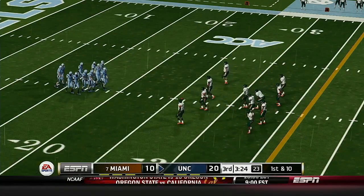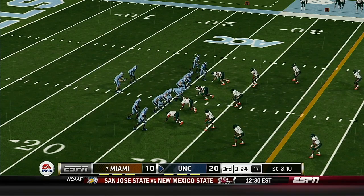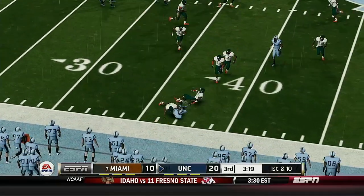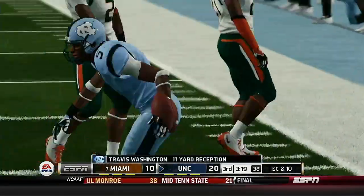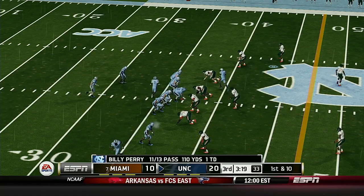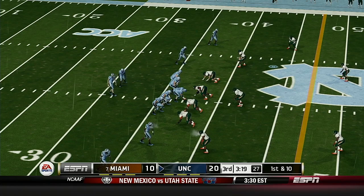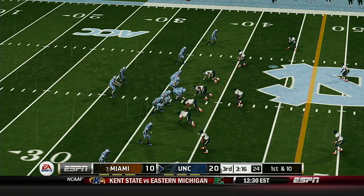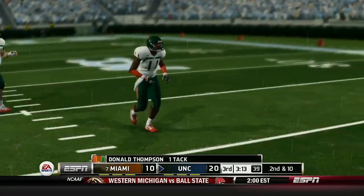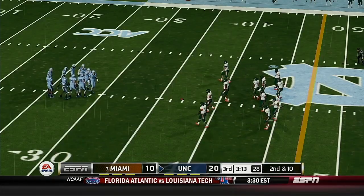It's early in this game, so the defense can still have an opportunity to make some adjustments. But if things don't turn around in a hurry, it's really going to start to affect the psyche of that defensive line. Slings it. And he's taken down around the 37-yard line. Case of a quarterback so eager to make a play that he failed to see the danger of that attempt and nearly gave the ball away.